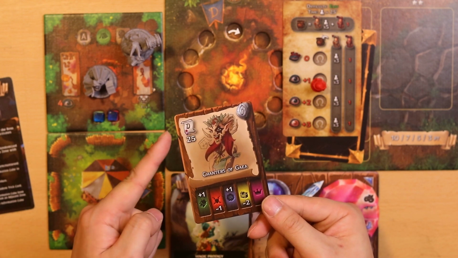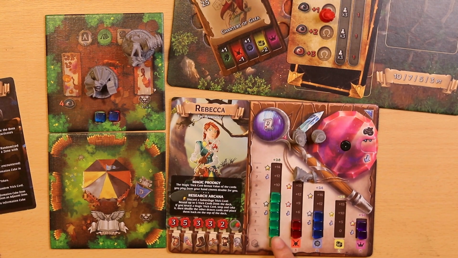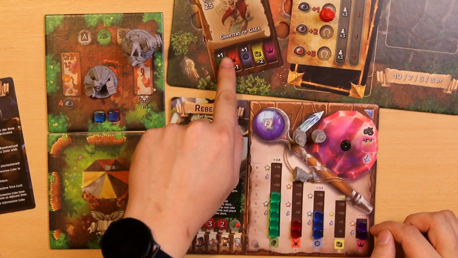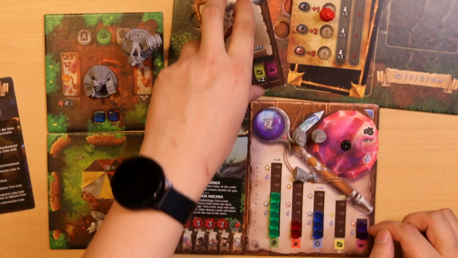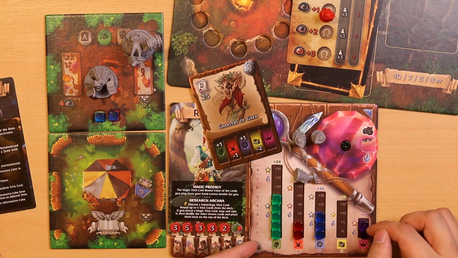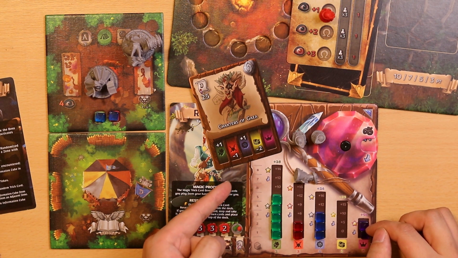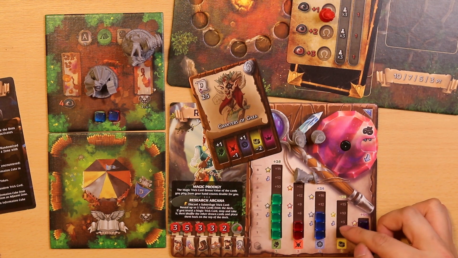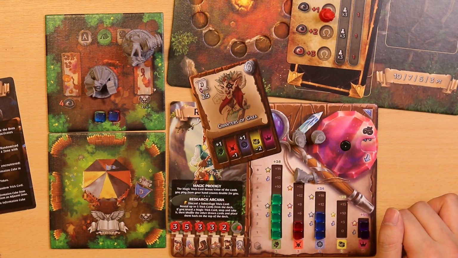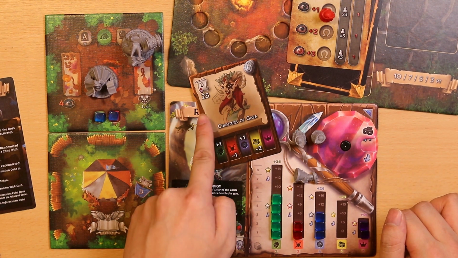This card needs 25. Rebecca currently has 10, 6, 12, 0, and 14 points. Add those together, you get 42, which is greater than 25. But we have to remember the modifiers. So she gets +1 for each green she has, which is 5. She gets -1 for each red she has, which is 2. She gets +1 for every blue that she has, which is 3. And she gets -2 for every yellow she has, which is 0. This brings Rebecca's score up to 48, beating the 25 value needed to submit a thesis.